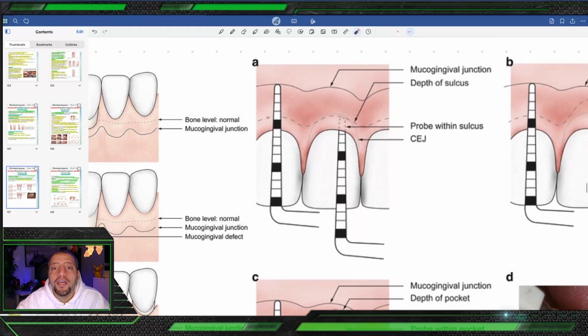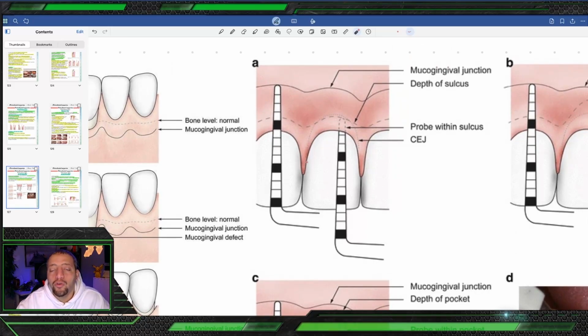Okay, how are we going to measure it? We are going to measure it by doing a calculation, as follows. We are going to measure from the gingival margin to the mucogingival junction. How am I going to know the mucogingival junction? It's the line beyond which you can see the gingiva is not closely adherent to the bone. I'm going to measure all this area. Let's give it a number.